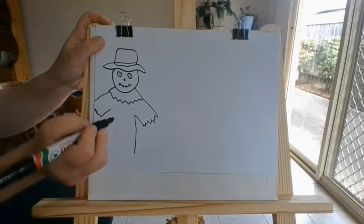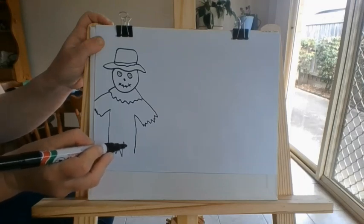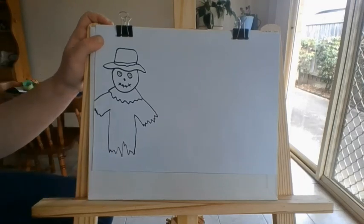And then the bottom of his shirt is going to be ripped as well. Very ripped.